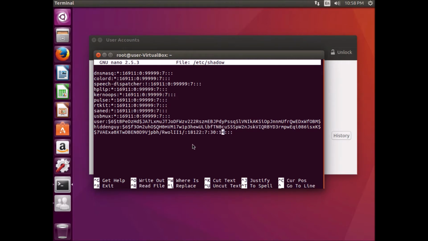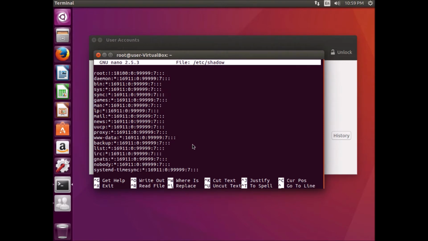While I scrolled through this file, you might have noticed the 2 signs, the asterisk and the exclamation point. The asterisk basically means that there is no password that has been set for the user yet, and the exclamation point indicates that the user has been disabled. We can take a look at root and see that it has an exclamation point because we did password -L.